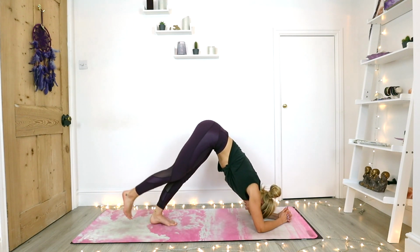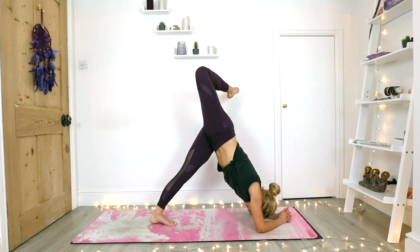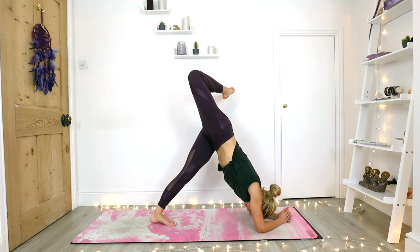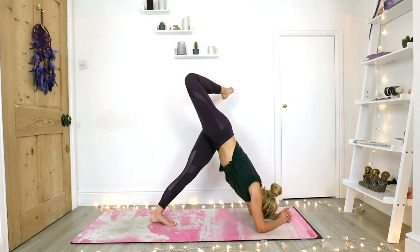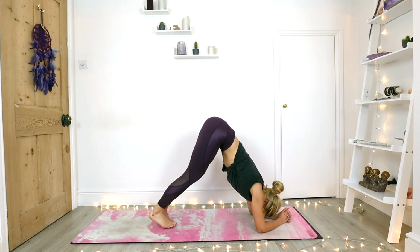So inhale, right leg lifts, three-legged dog. And as you exhale, see if you can open up the hips in your dolphin pose. So you're opening your right hip over your left hip. Holding here, just another count of 5, 4, 3, 2, 1. Slowly, right foot comes down.